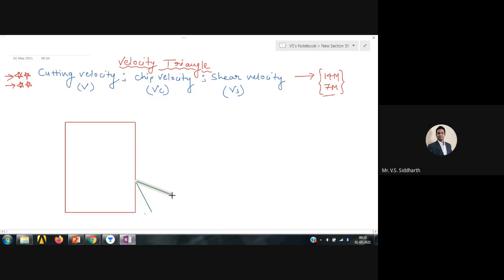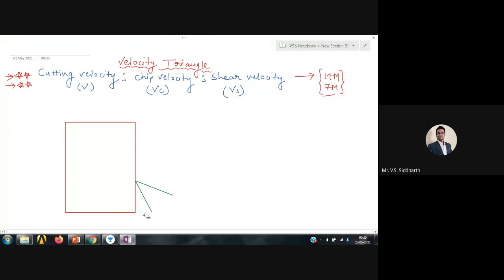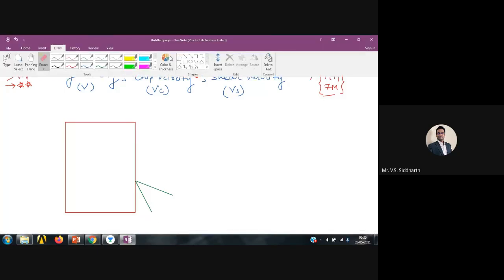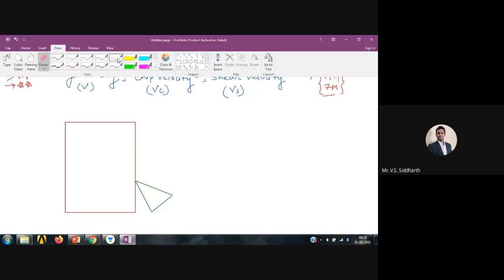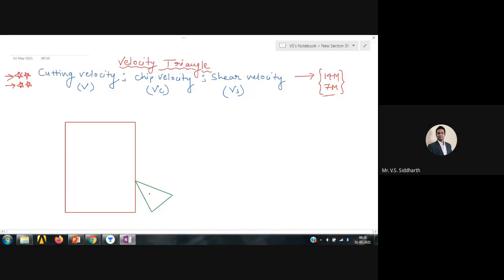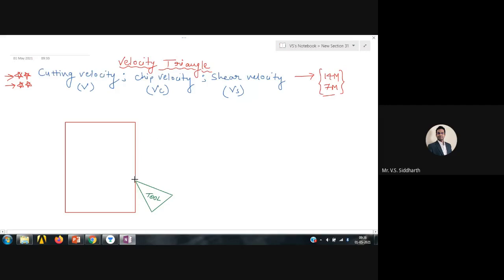So anytime I might have a power cut, so the class might stop in between. Every time I draw the diagram, that is not because I want to waste time. Here I have broadband, so I don't have any network problem, but anytime I might have a power cut. So I'm drawing the diagram every time, but that doesn't mean I want to waste class time. You have to learn how to draw these diagrams, or else you will not be able to draw them in the exam.